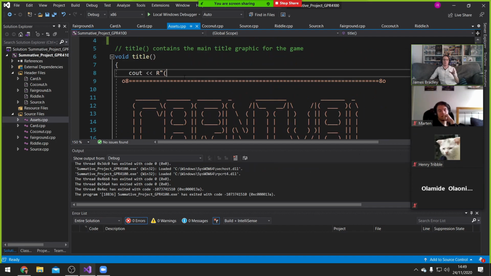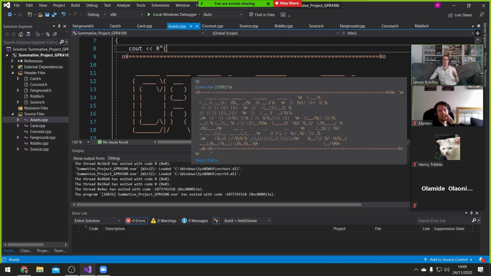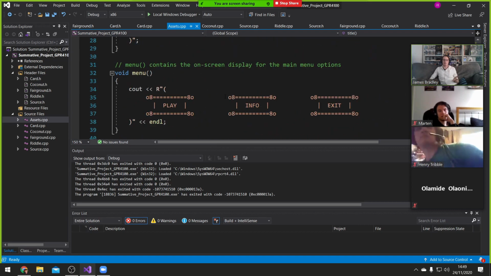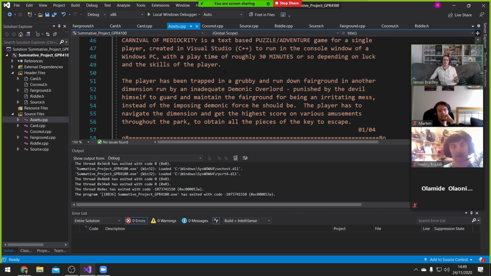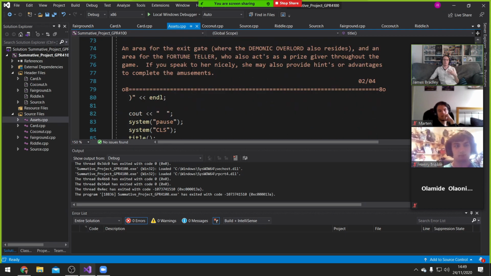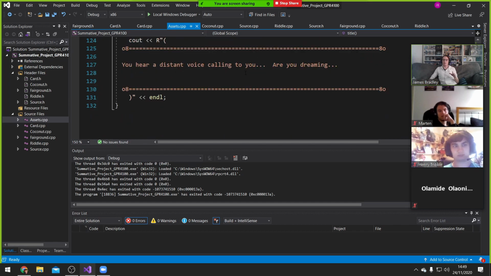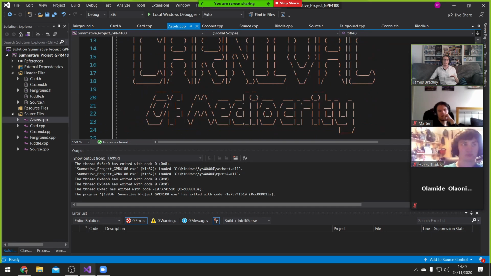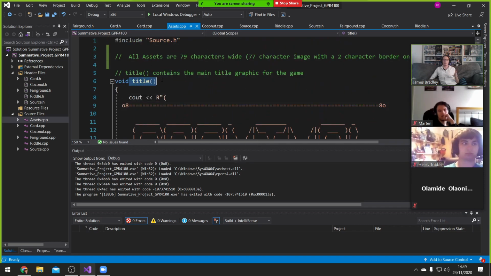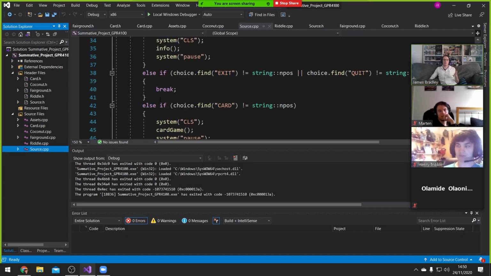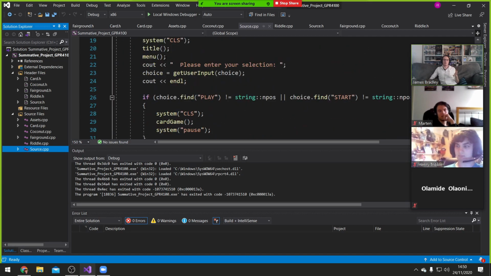So then I went through and made all of what I call the assets for the game, because it's all technically just characters on a screen. So this is the menu, this is the opening title, even the pages for the information. And later on when I get to it, I'll do the same thing with speech and text and things like that. And then you can put all of those inside functions, so that when you go to the source, it literally just calls the functions to get it to display them.